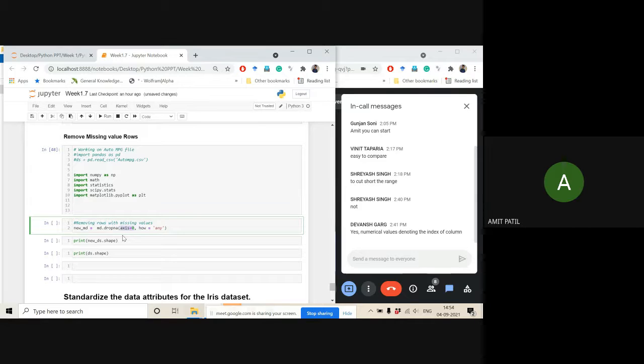If we put axis equal to 1, then all the columns that have missing values will be removed. Okay, so this is the meaning of this. First the dropna command is used, then axis is 0 or 1 according to your choice, and how equal to any, so that all the missing values will be removed.